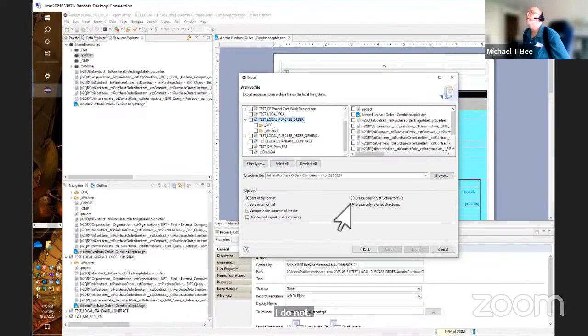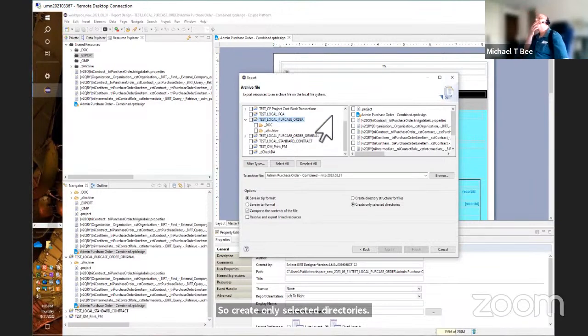So create only selected directories. So you do have to select it. In this case, I'm going to select everything.